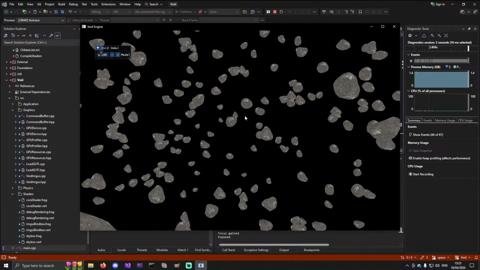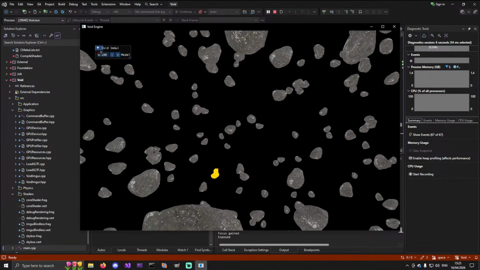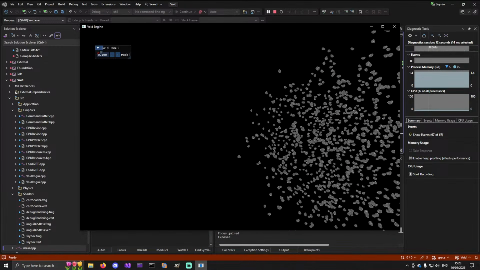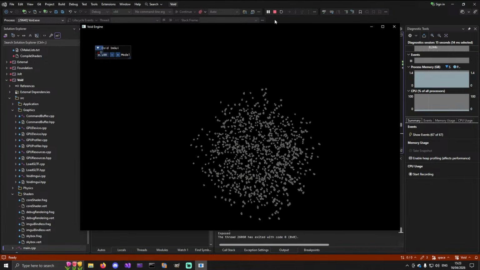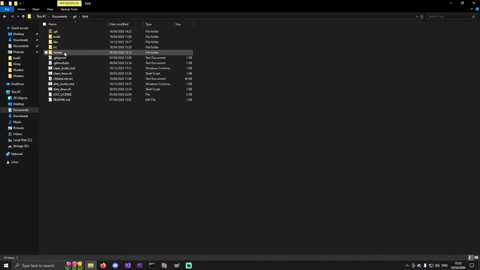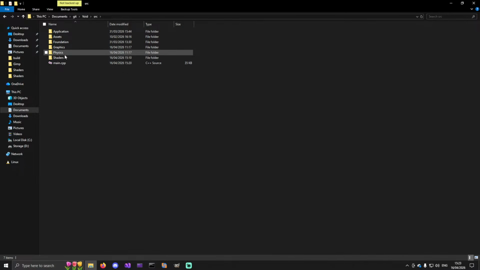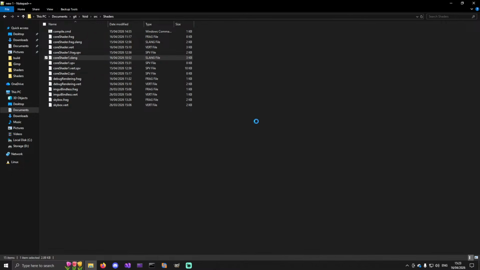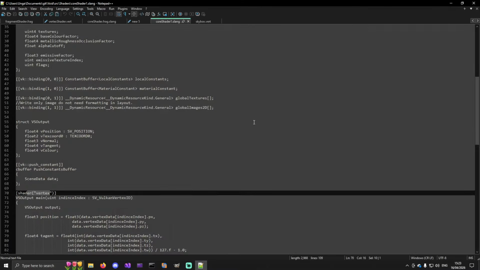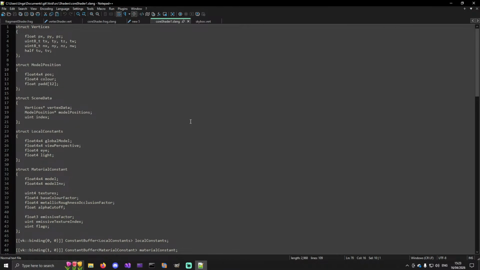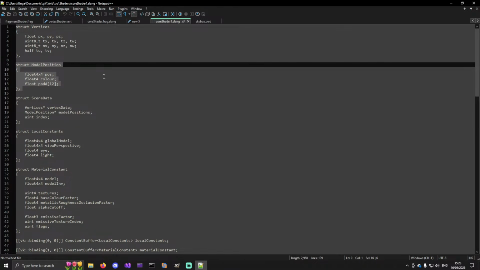F5. Okay, so it's not there anymore, but where is it? I'm looking for a pink thing, if you can see it, or magenta. Nope, okay. So this is more for someone in chat called Ratchet, who has pointed out that my buffer device address, what are they called, buffer reference definitions. So in Slang it had the same issue, and I had to do the same thing. This should be 4, admittedly.